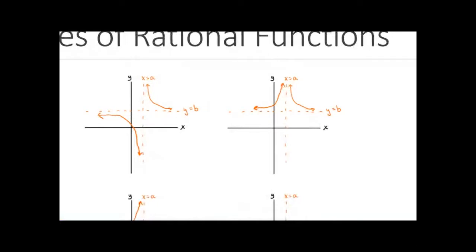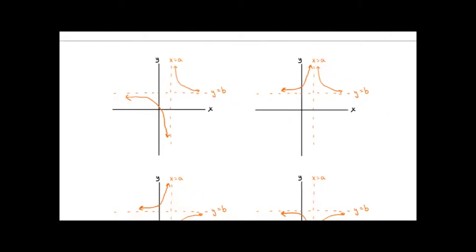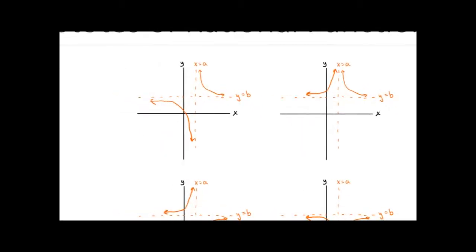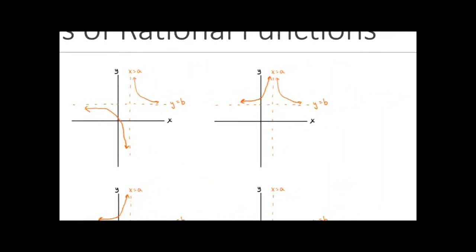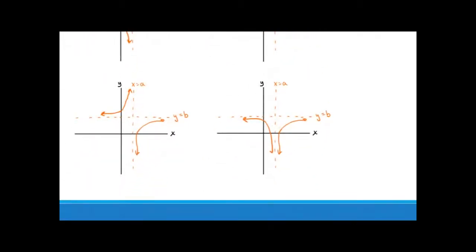So looking at this graphically, I've drawn the basic shapes for rational functions here, just so you can see the horizontal and the vertical asymptotes. These can be anywhere in the graph, but you can have four basic shapes. For the vertical asymptote, the branches can go in opposite directions, or they can go in the same direction. And then you can have the negative version where it's basically reflecting either one. So those are the four basic shapes of rational functions.